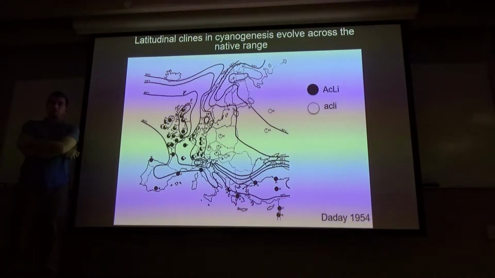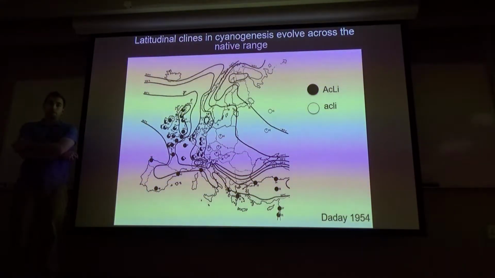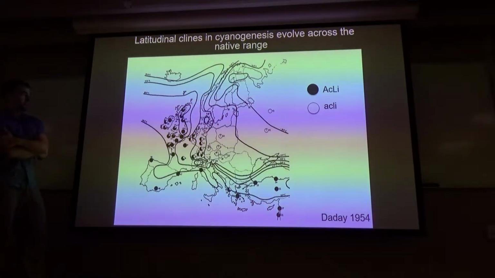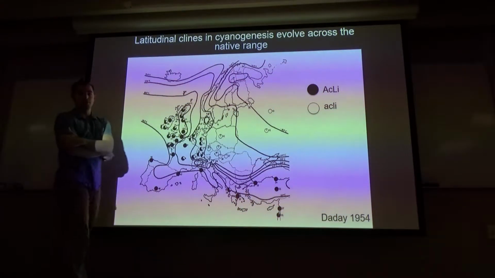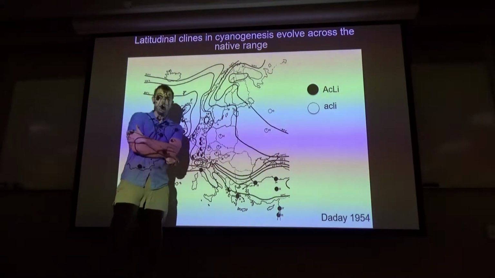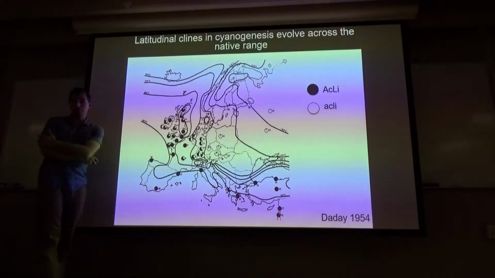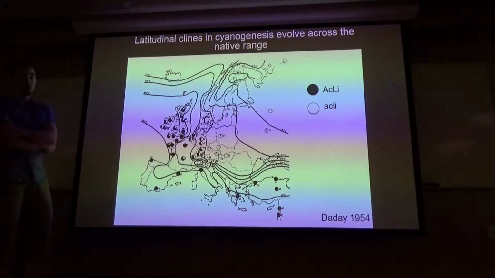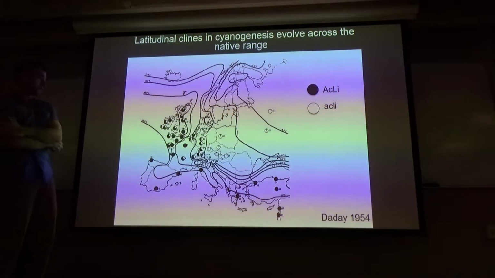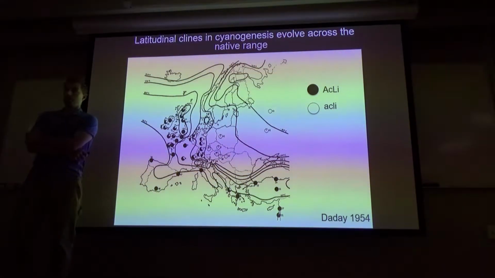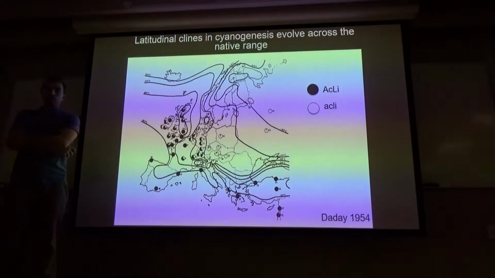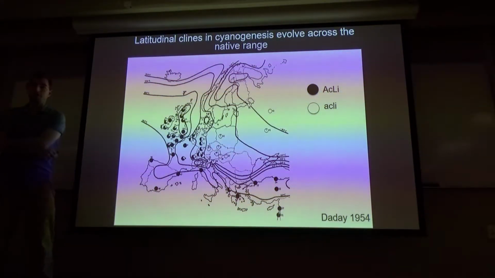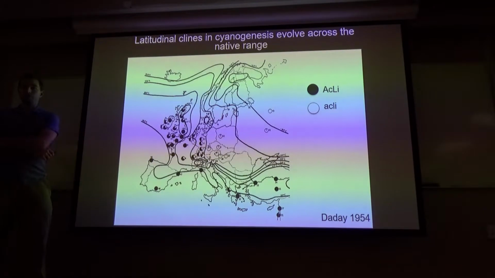So I've been saying that this is adaptive. How do we know that this is adaptive? The first evidence that we had was from a population geneticist named Hüner de Day in the 1950s. He had a lot of friends spread out all over Europe. This is where white clover is native, the Eurasia region. He asked all of those friends to send 15 or 20 white clover samples from their area, and he did that Fengel-Egner assay on all of those samples.